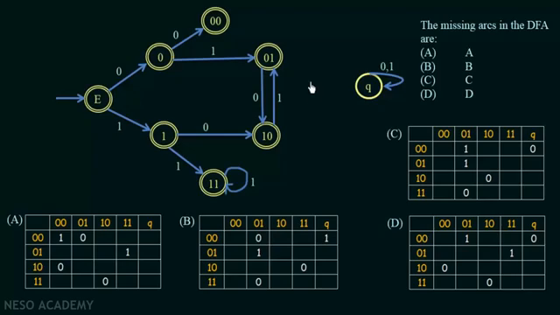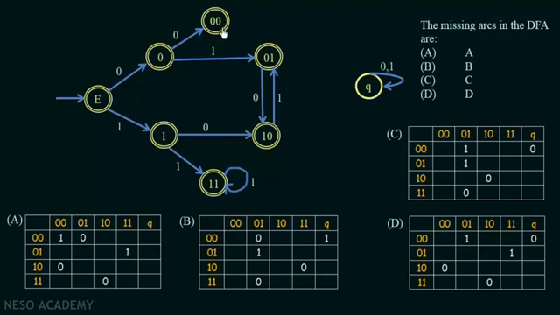So for that, first of all, let us look at this DFA. Here we have the starting state E, and in E, if you get input 0, it goes to state 0, and in state 0, if it gets input 0 again, it goes to state 0,0. Then in state 0,0, we don't have a transition for input 0 or 1. That means state 0,0 is not complete. So if we are to complete state 0,0, let us see where it should go on getting input 0. Remember that in our DFA, we are not allowed to have 3 consecutive zeros coming together. So we should have only 2 zeros at most.